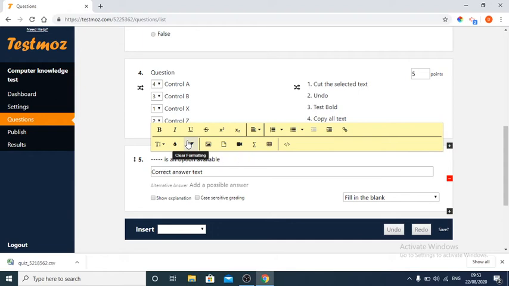Dash dash is an option available to make. Again I will give some simple questions.